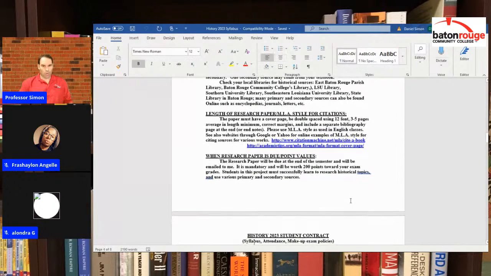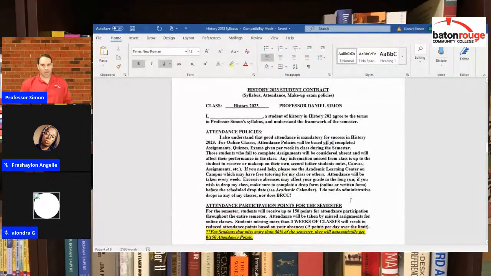Now, if you go to page 4 in the syllabus, they also have the contract policy page, student contract. So make sure that you look at that as well. That goes into a bunch of things. Of course, like I said, I am going to be taking that as attendance too, along with the pre-test in week 1. So you can either fill that out, or you can also email me and just tell me that you consent to the contract that's there.